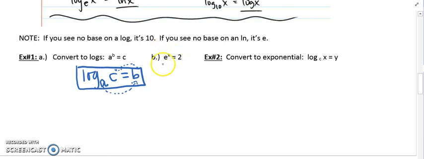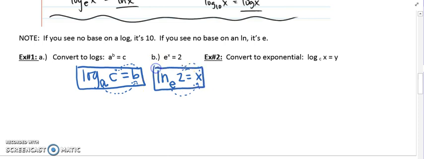Let's do this next one here. This is an e, so you want to write natural log. You're going to start in the basement, write your equal sign. You're going to start in the basement. You're going to go over here, and then you're going to go over here. So e to the x equals 2. E, ooh, that's a terrible looking e. Here we go. E to the x equals 2.